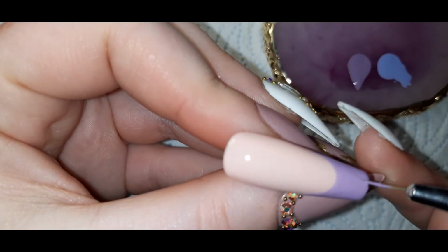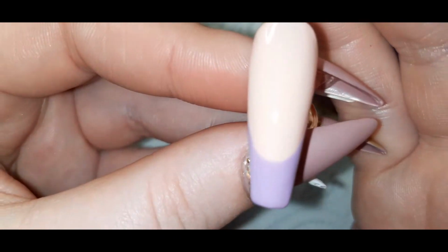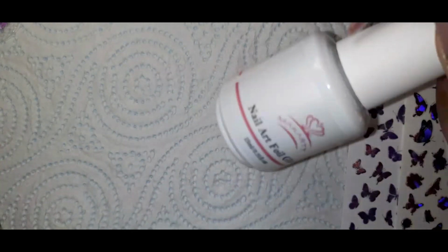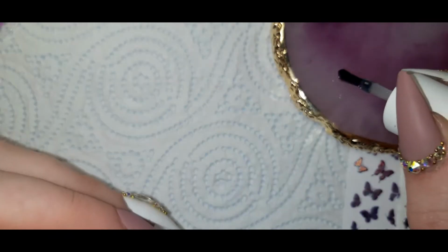So give that a cure when you're happy and do the same to the other nail but in the powder blue colour. So this is what they all look like right now, and I wanted to incorporate the middle colour, the middle nail, with the transfer foil on it, onto the two nails that we did the smile line on.